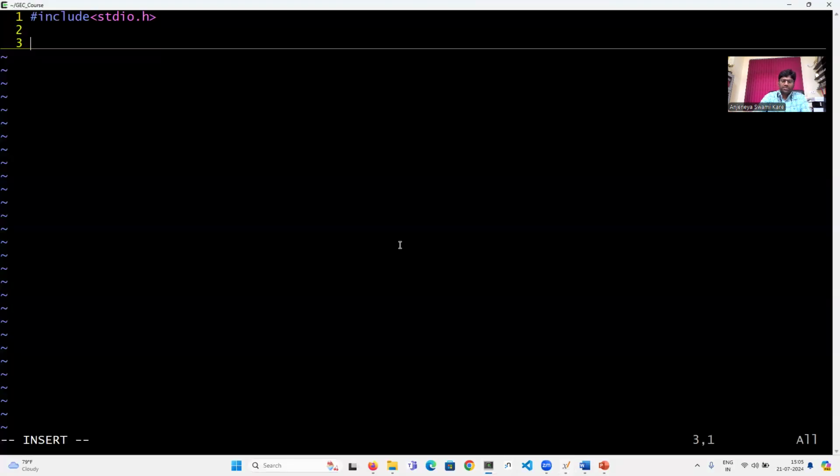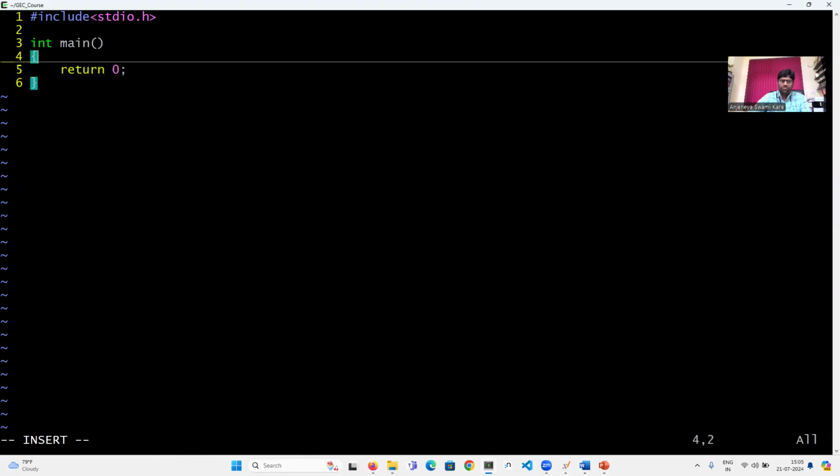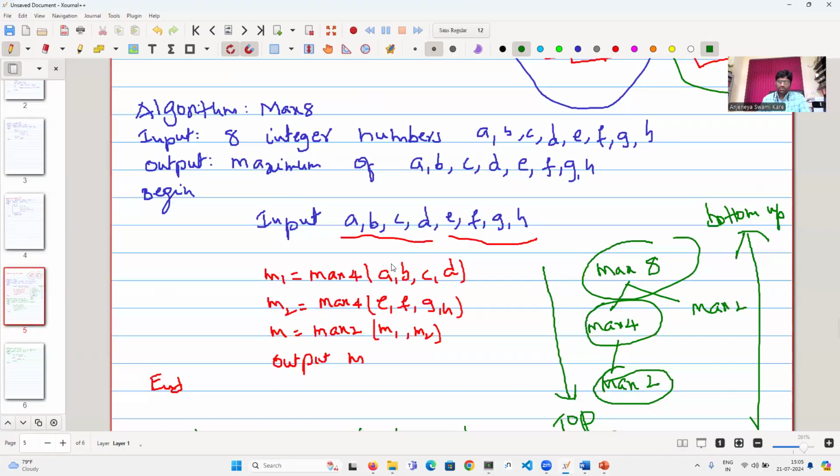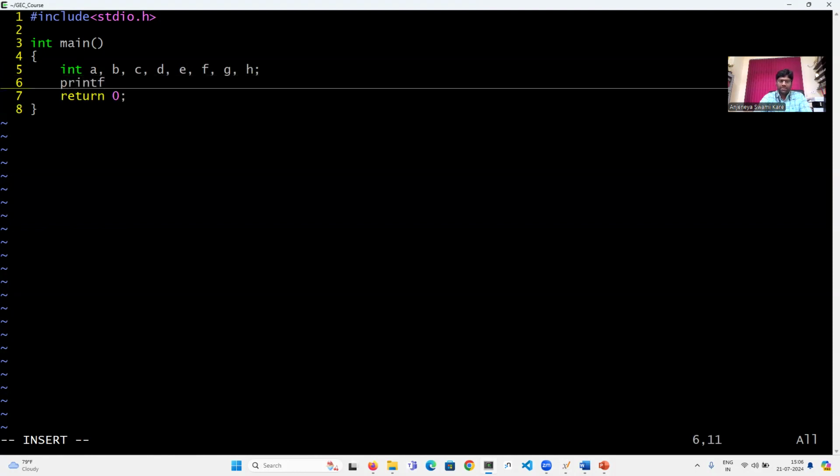So int main, return 0, default return 0. Then there is an input: int a comma b comma c comma d comma e comma f comma g comma h. I declared 8 variables.